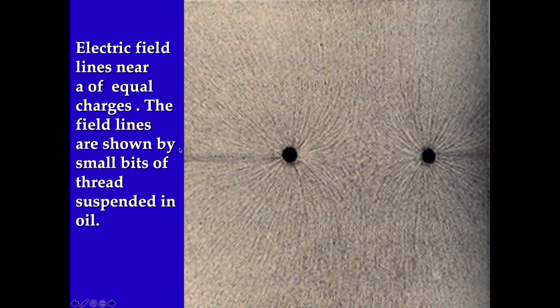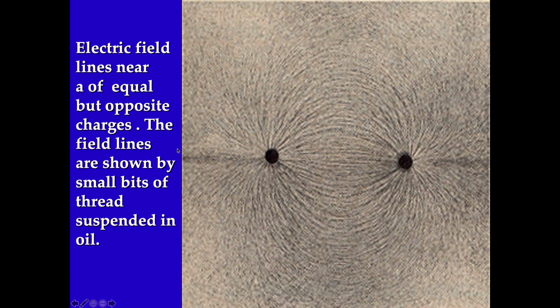Okay, another example. These are two oppositely charged conductors. And this is called a dipole, by the way. When we get into chapter 25, when I have a little more time in lab, I'm going to talk a little bit more about the physics of the dipole. This is the dipole that we talked about in the properties of charge lab. There's a lot of interesting physics. You talk about dipoles in biology.